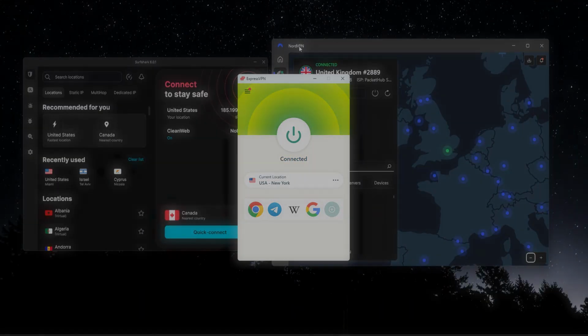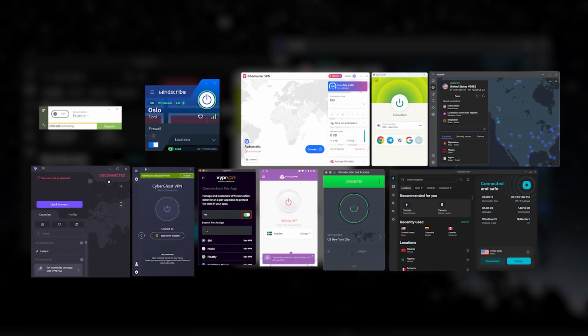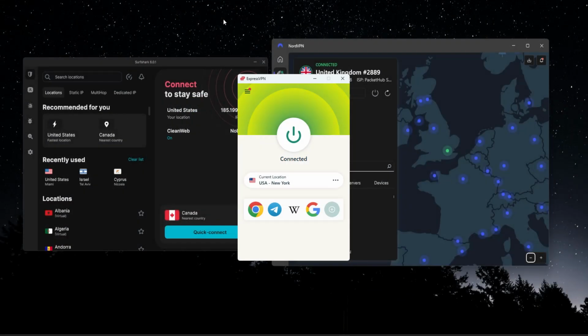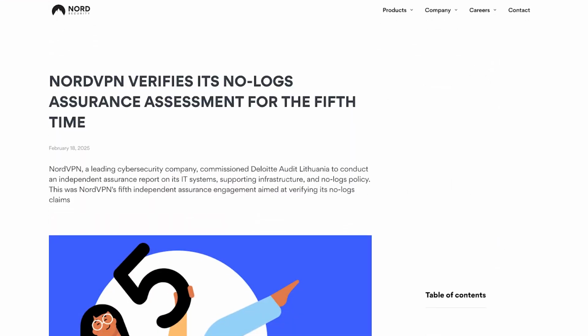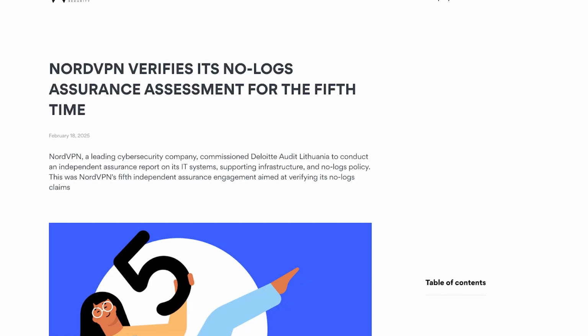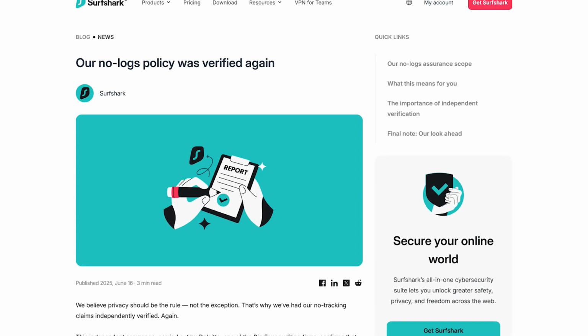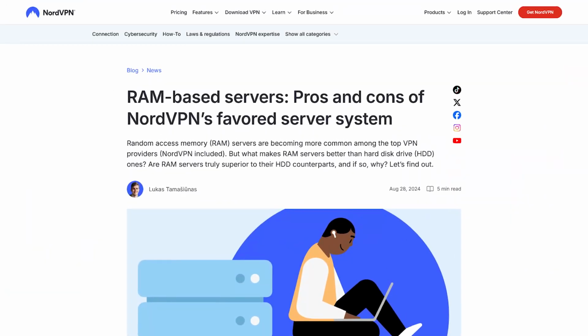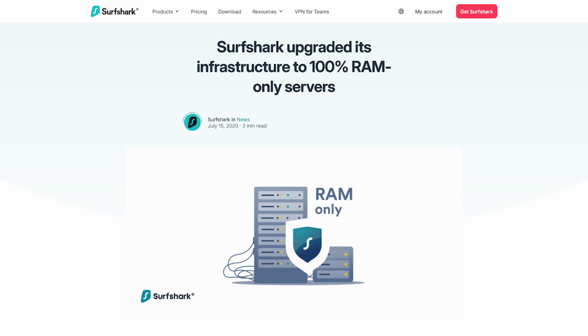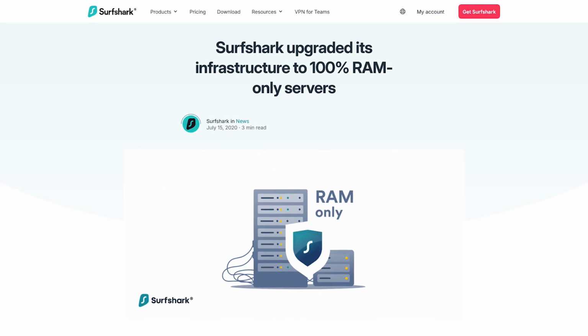Now, in terms of the VPNs that I recommend, I've tested out many different VPNs, and I found that these three stand out above the rest. They all have super fast speeds, a ton of different locations to connect to, and they're all super secure. They all have a verified, audited, no logs policy, meaning that they don't keep and pass on any user information. They don't even store it, so it doesn't exist. All of their servers are RAM only, meaning that it gets refreshed every time the servers are booted up. They're just not storing personal information, period. If anybody would even come and ask them for it, it wouldn't exist.